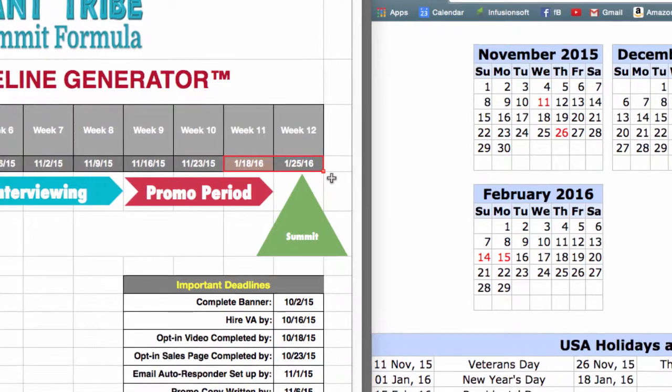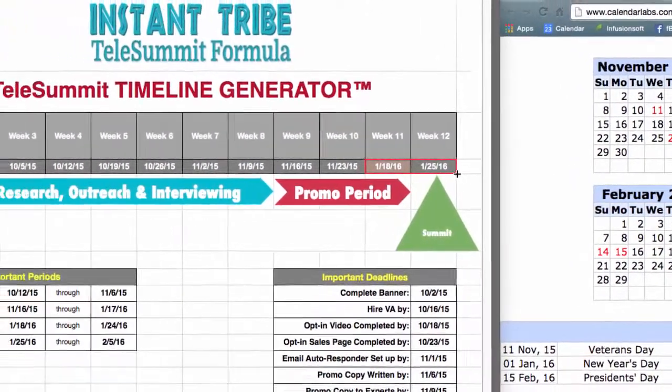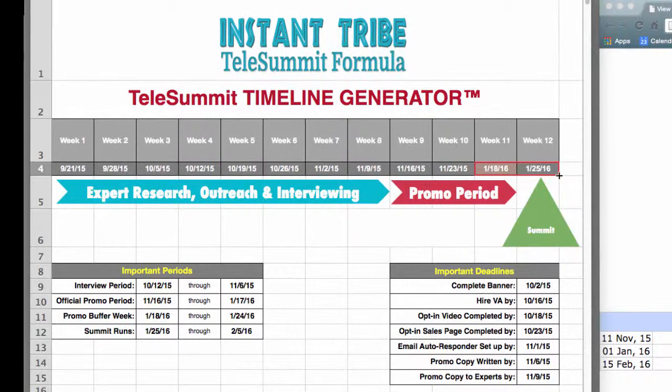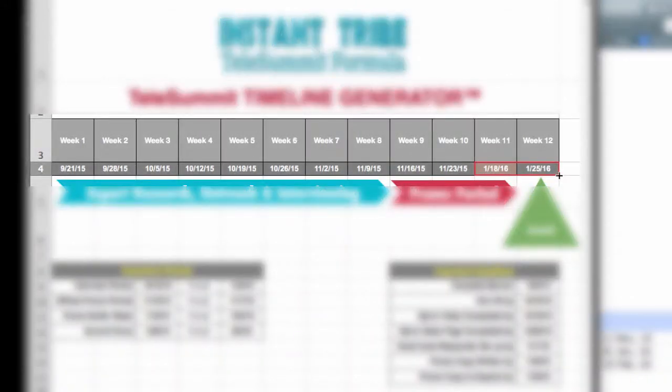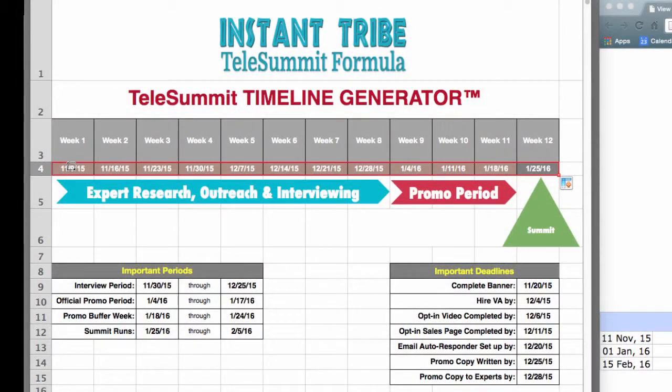So next you're going to grab that little red box by putting your cursor over it. You'll notice that it changes to a solid black line when you do. Click on it, hold, and now drag your mouse all the way across to week number 1 and let go. Now you should see all the Mondays magically appear under the weeks leading up to our selected summit start date. If that didn't happen, Command Z is our best buddy, so go back and undo it and try it again. Sometimes it just takes a couple of times to get the hang of it.